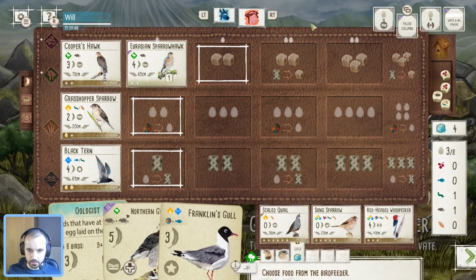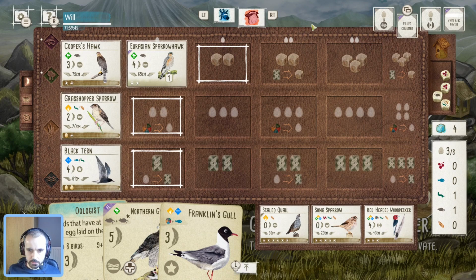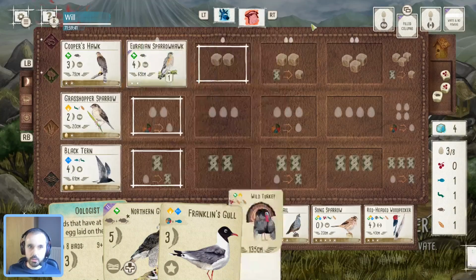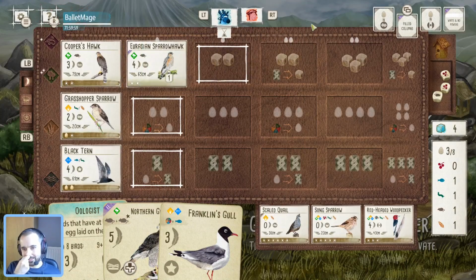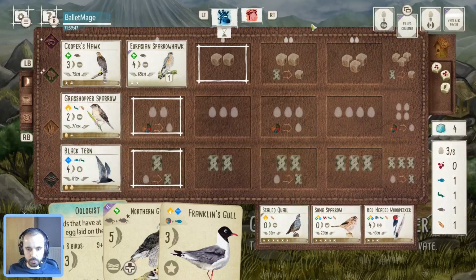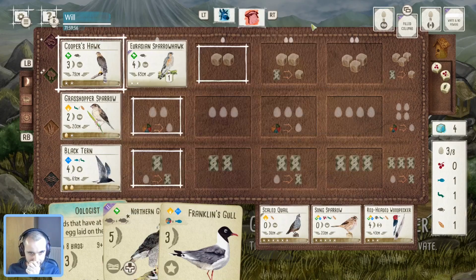Let's take a seed. Let's take a seed. And come on, Hawk. Wow. It's just rude. It's plain rude. See, a Hawk not being my friend. I had a game, it's a while ago. I think it was against Tuck and Cash, where I had the Cooper's Hawk, and I think it missed like 7 times in a row. And one of the end of round goals was tucked, or was it birds with tucked cards? So yeah, that was a struggle.